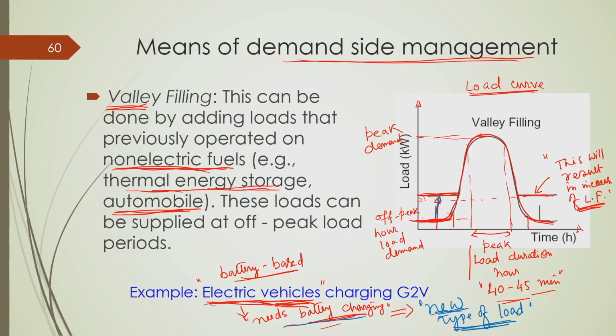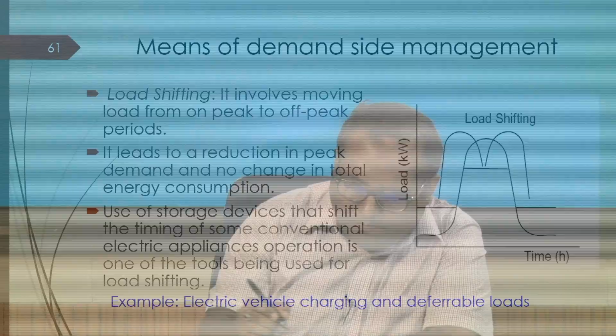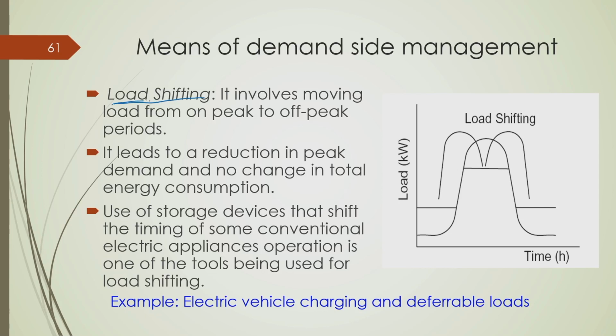And if you can encourage the customer to fill this valley during the off peak hour by charging their battery, then this will be beneficial for the electric utility. Okay. They can increase the load demand during off peak hour, and they can utilize their generation available during off peak hour. Okay. The next one is of course load shifting.